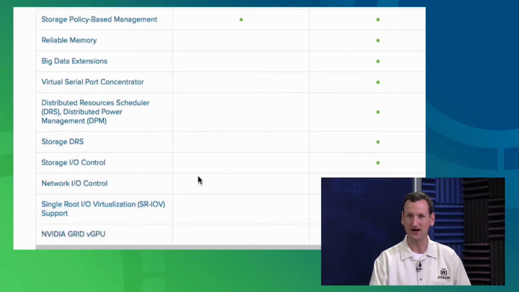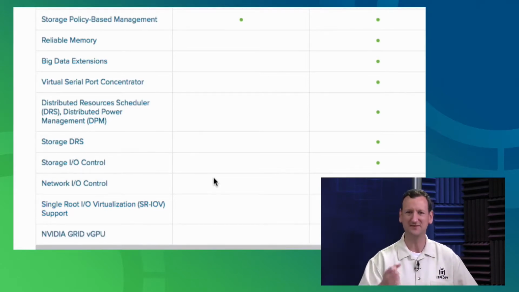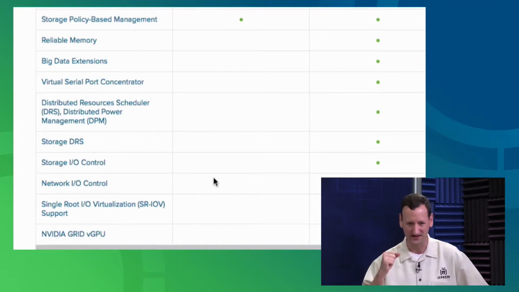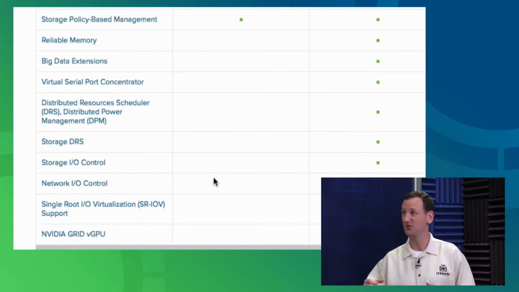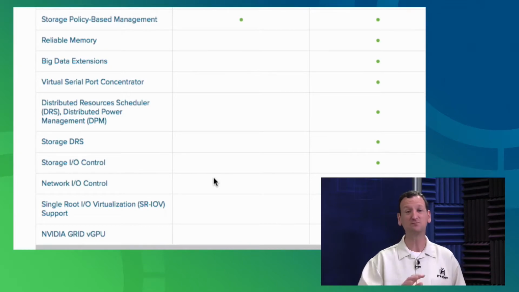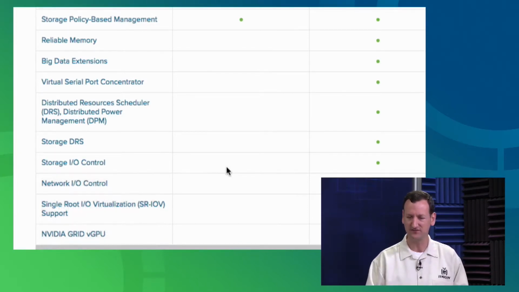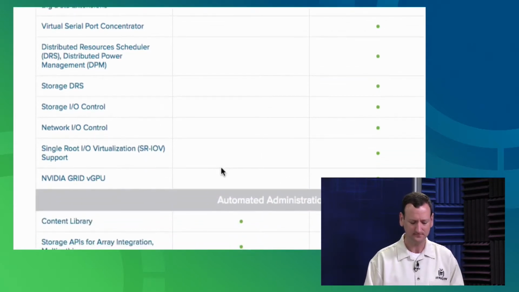Storage I/O and network I/O controls, so you can throttle virtual machines. You don't want 1 VM eating up all your network or 1 VM eating up all of your storage. With storage, we're talking about disk I/O, right? The input and output. Or maybe you do. Maybe you have a database server that you want to run as fast as possible, so it needs priority for memory and disk access over everybody else. So you can come in and you can configure the I/O throttles for that.